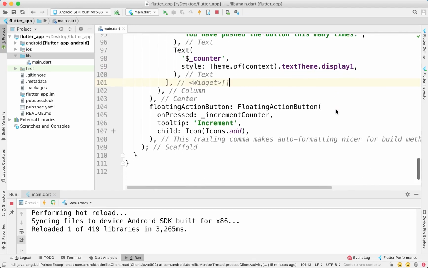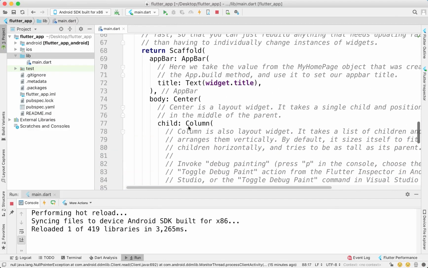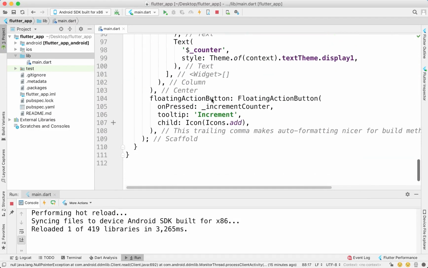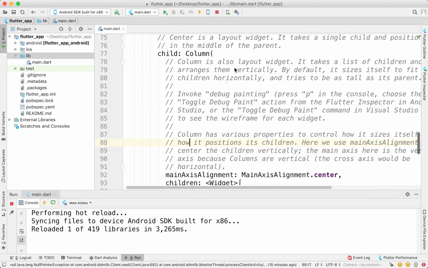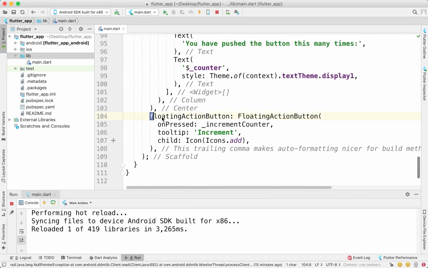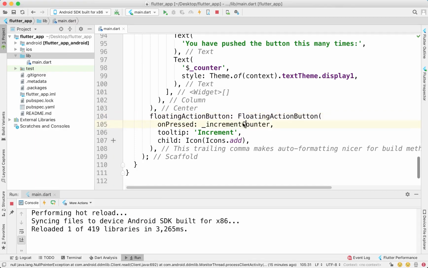Okay, last but not least, we have our floating action button down at the bottom. There is an option in the scaffold to add a floating action button. We can specify exactly where we want to put this, but generally speaking, it's on the bottom right corner. It's just styled up a bit, and it's nice that it kind of overlays on top of everything else. So it has an onPressed function. This is similar to an onClick, or basically is triggered whenever you actually press the button.